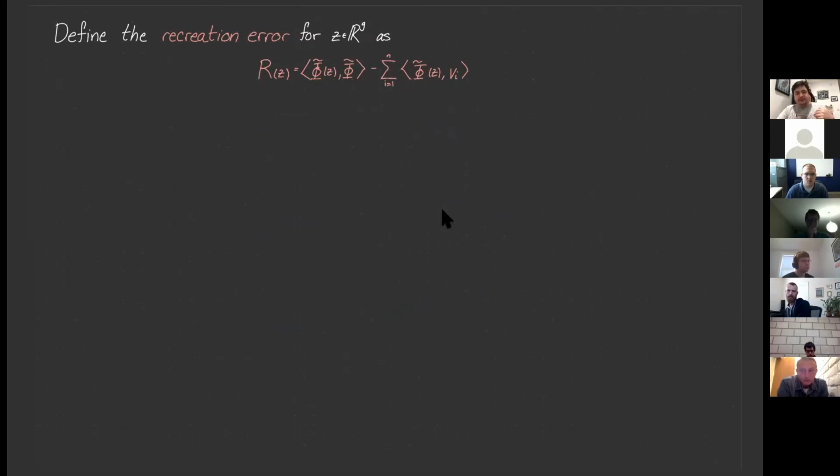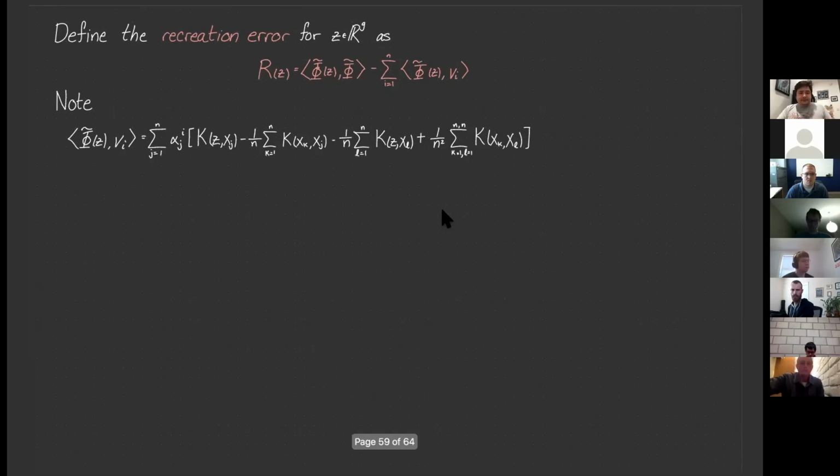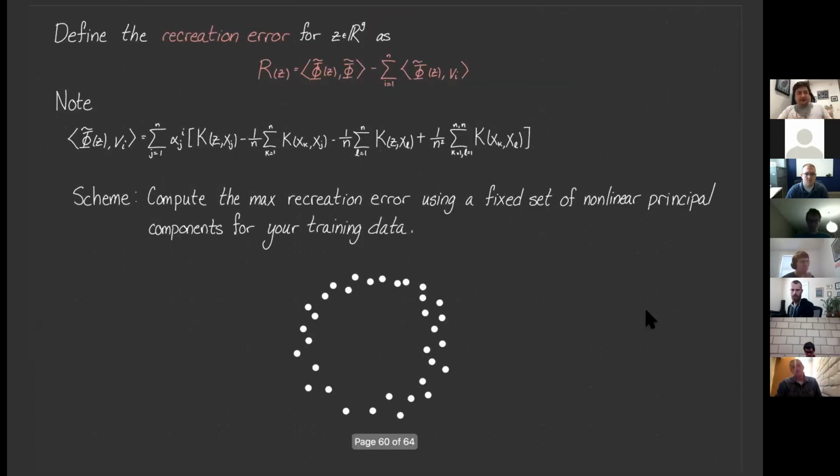And so we're essentially trying to see how well your new data point is constructed by your vectors. And so you can run through this thing and calculate these things in terms of the kernel.